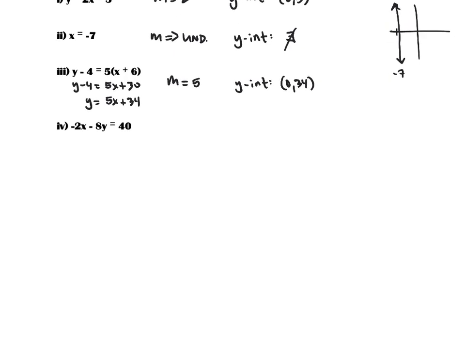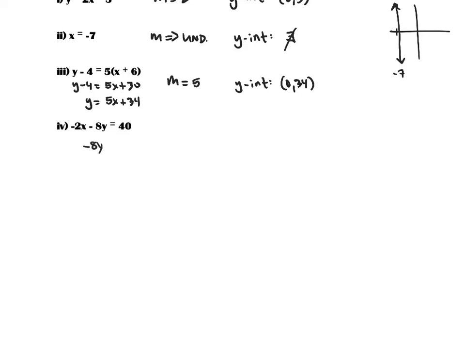It's called general form or standard form. What I'm going to do is get every term away from y. I'm going to strip away the -2x. I'm going to divide by a -8 in a moment, and then we'll have it in slope-intercept form. So I'm going to add 2x to both sides.